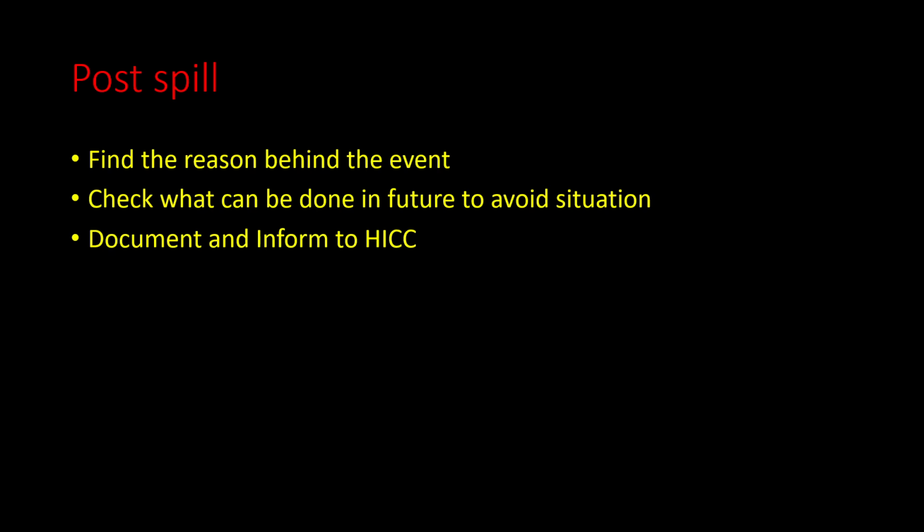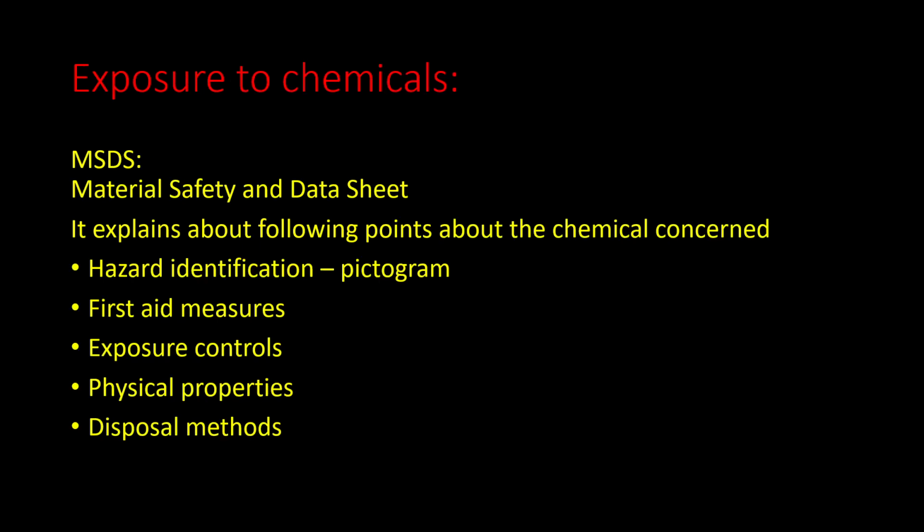Now once you have done all these things and you have sent the garbage bins to the respective biomedical waste area, find out exactly what has happened, why such a thing has happened. Try to find the root cause of it so that you can make a correction in the future to avoid such a thing, and if possible always document it and inform the HICC about it. So this is how you are going to manage minor spills.